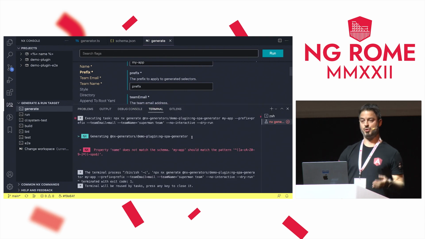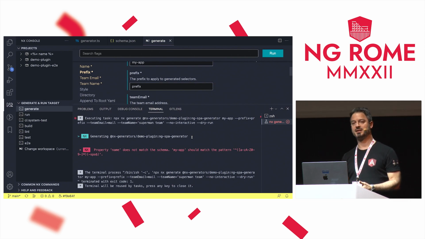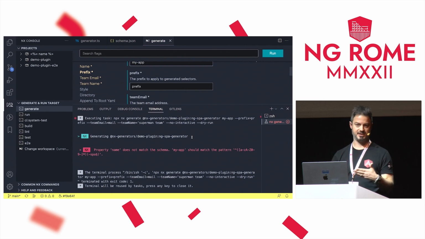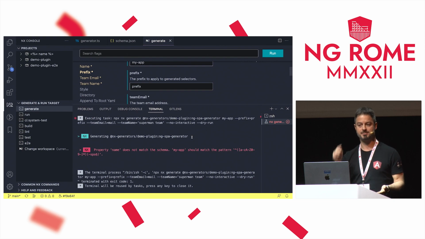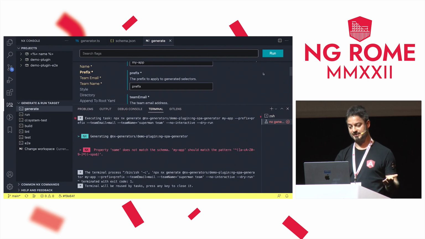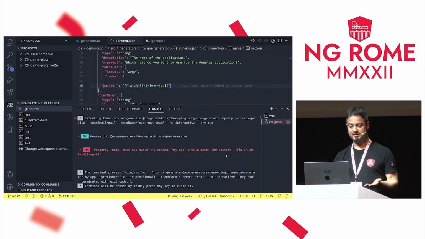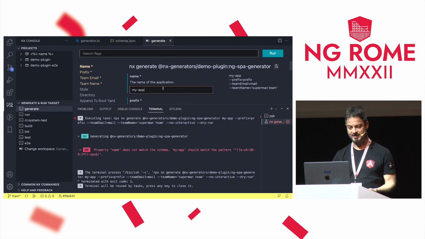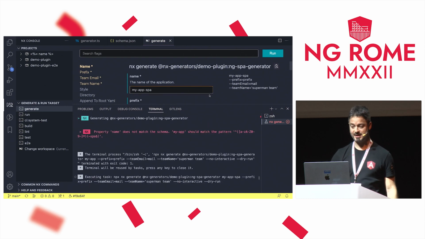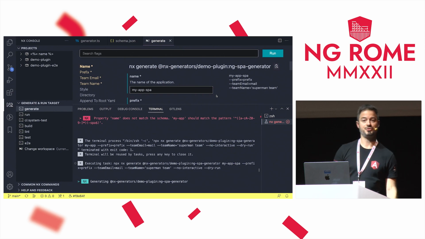a dry run. Always when we execute an NX command, we use the dry run flag. That means that we can check if everything is correct in the output, but nothing is executed, because we have to click on the run button before that. And it's cool, since we used a pattern for the name in the schema, here we get warned: look, the name you provided does not match the rule that you defined. So if I add spa as I wanted, I can enforce this naming convention. And now the generator goes through.